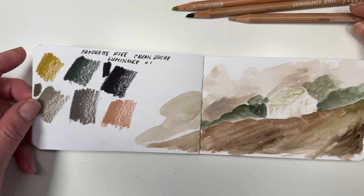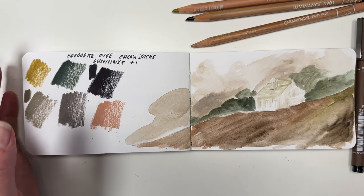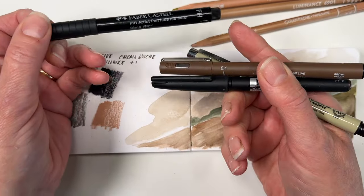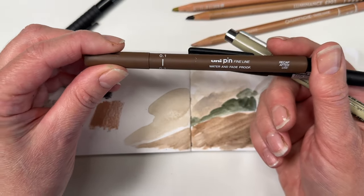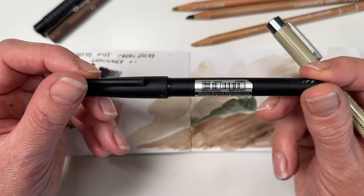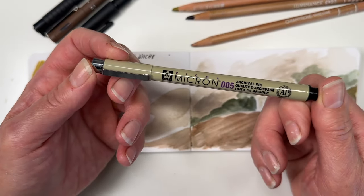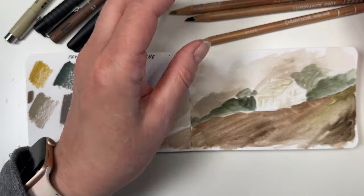As a mixed media artist I would pair those colored pencils with fine liners. I've got a Faber-Castell Pitt Artist Pen (food nib, hard), which I use constantly; a Uni Pin Fine Line in 0.1 in brown, which I also use constantly; a Pentel Brush Sign Pen with a food nib so it's variable width; and my beloved Pigma Micron 005, which is great for very fine details. I would use those in combination with something like this sketch.